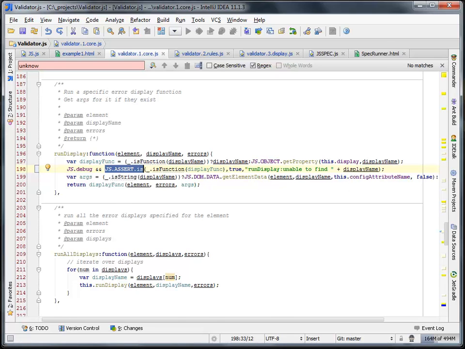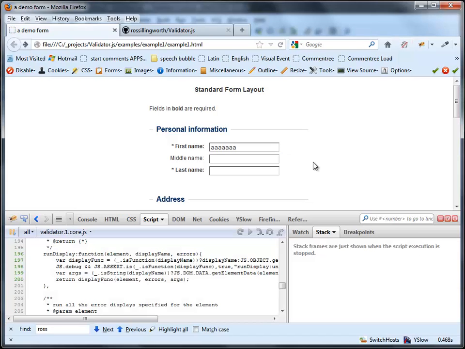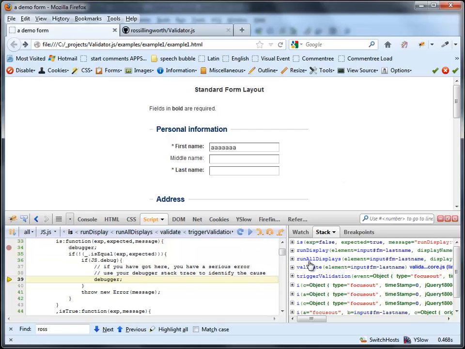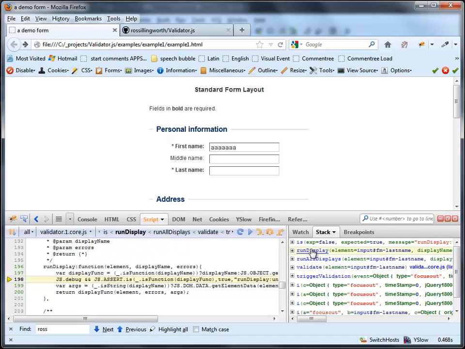I'll show you. So let's reload the page, and there we go. So now it's called debugger, and all I need to do is go one step backwards in the stack trace, and I am in the right place where the error has occurred, and I can automatically see what the values are and why it's going wrong. I created this error, so I happen to know it's a spelling mistake, but I've been using this for the last couple of weeks, and it has changed the way I can write JavaScript, because debugging is now incredibly easy.